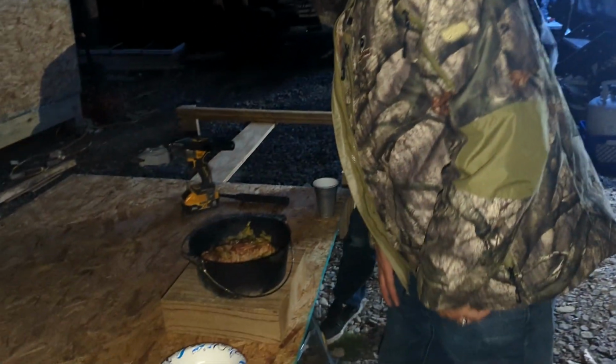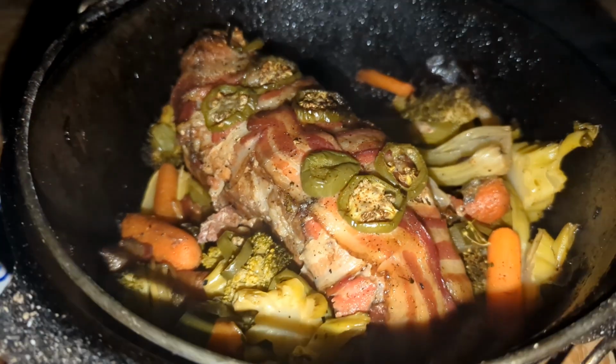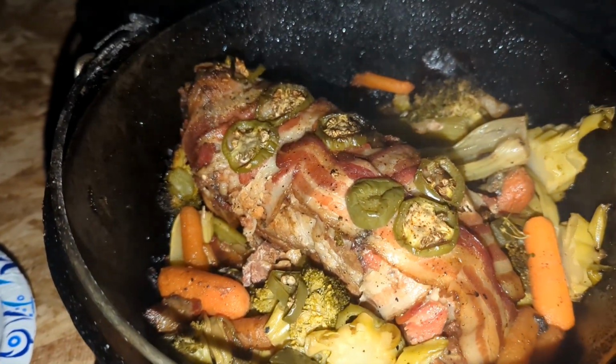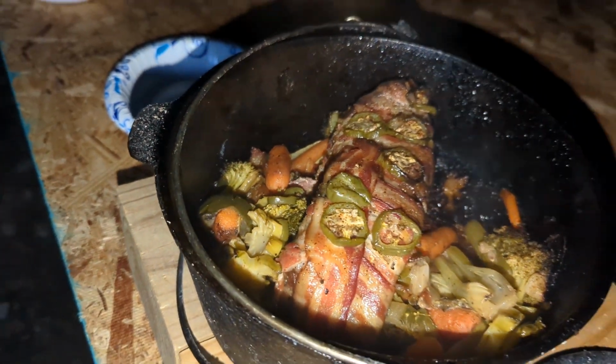Will you try it for us? Katie's gonna try some. Can I lift that yet? Oh, that's still pretty hot. So let's lift it with this. All right, folks. Here is our Boston butt Dutch oven, slow cooked over the fire pot roast.